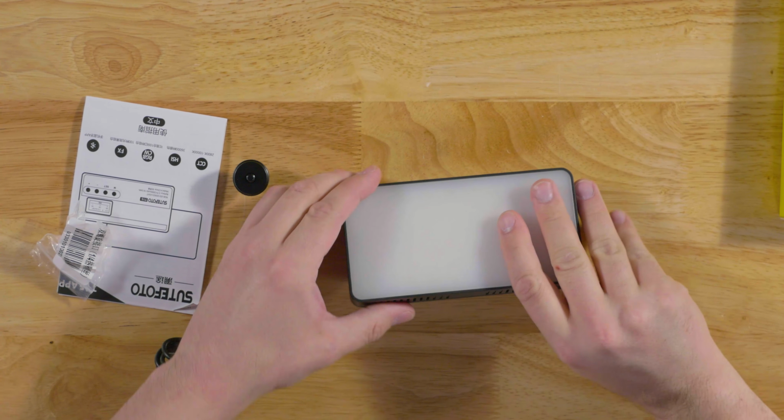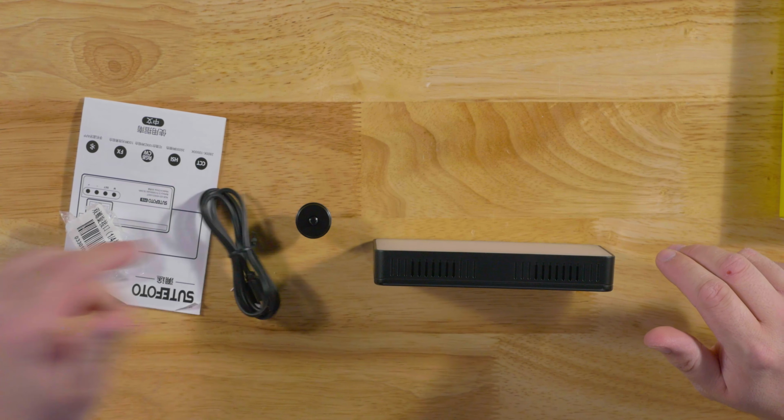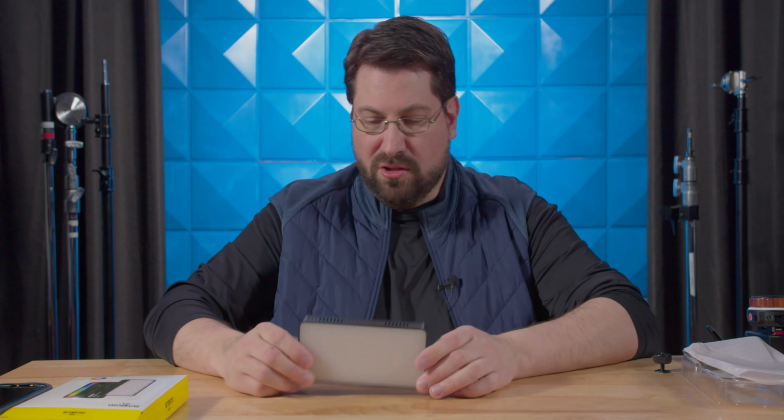So, jumping right into it, let's take a look at what it comes with. First off, you are going to get the light here, you're going to get a shoe, you're going to get a USB to USB-C, and you're going to get a set of instructions. Now let's take a look at the light.